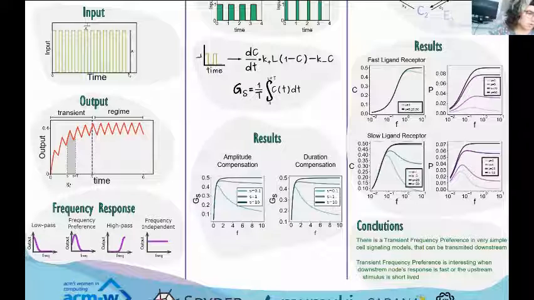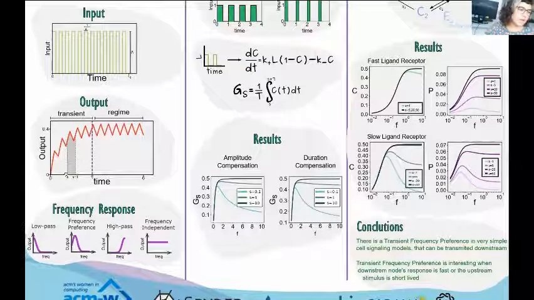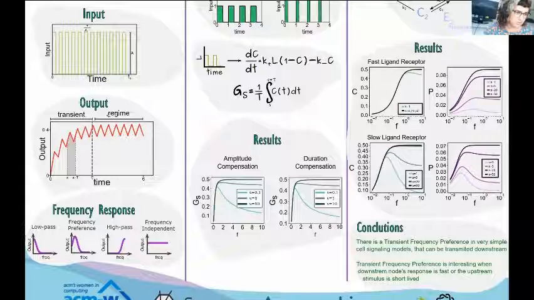That is, we are going to study how is the mean of the output between a time s and s plus t, where t is the input period, and by changing the s value, we change whether we are studying the transient response or the regime response, where the transient response is the response of the system when it's stimulated and before it reaches the regime state where the oscillation is periodical.